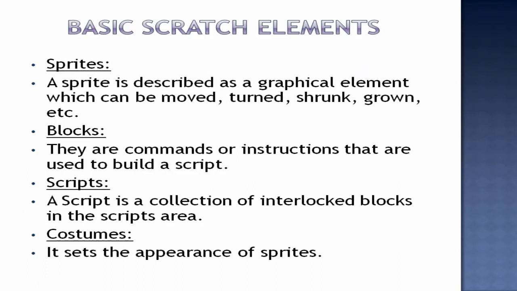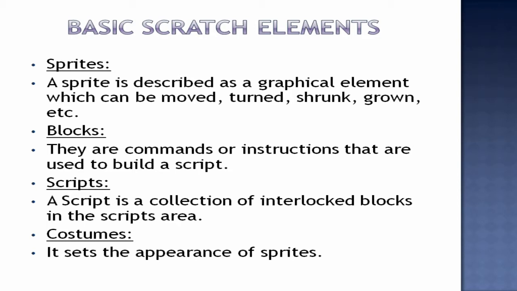They are sprites, blocks, scripts and costumes. As I said, a sprite is an object in Scratch programming. It is described as a graphical element. Next is blocks. They are commands or instructions that are used to build a script. We can edit the value of the block or select a new value for it using the mouse click.